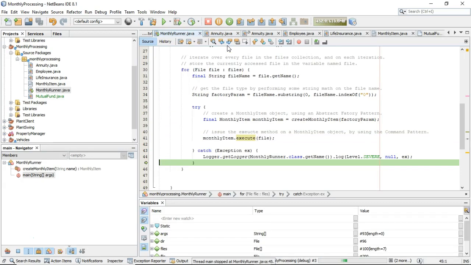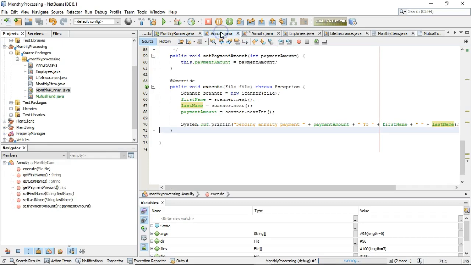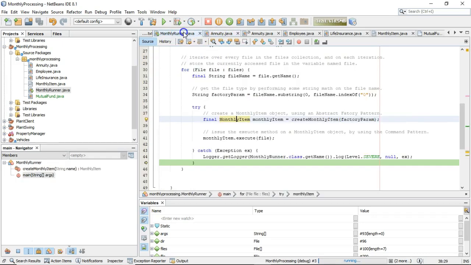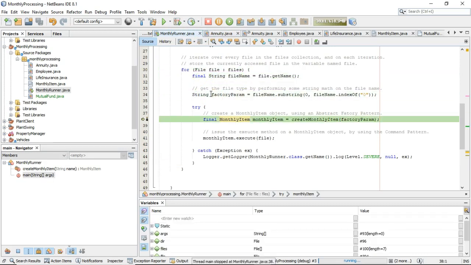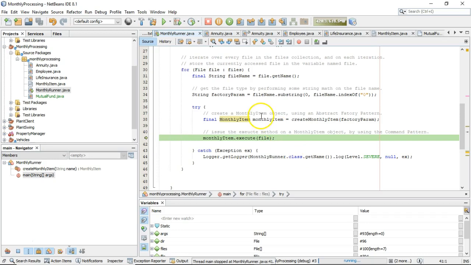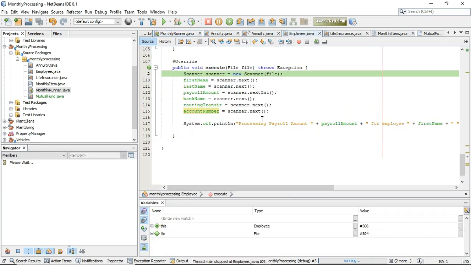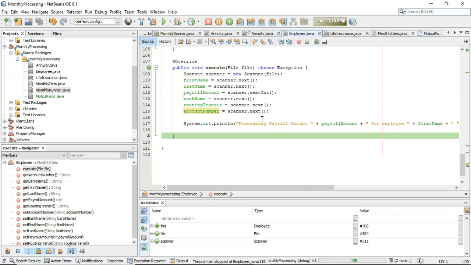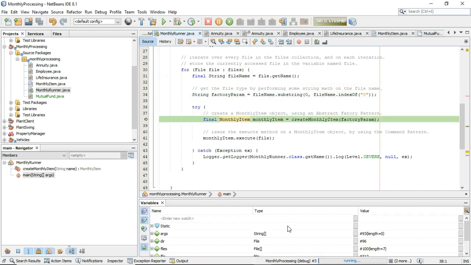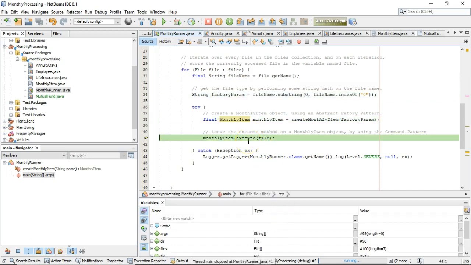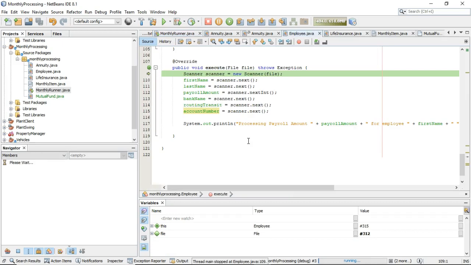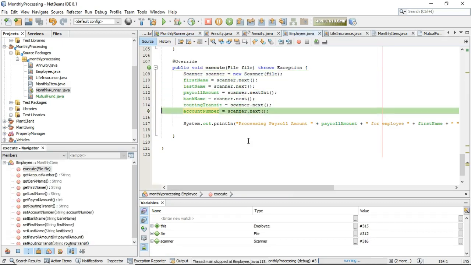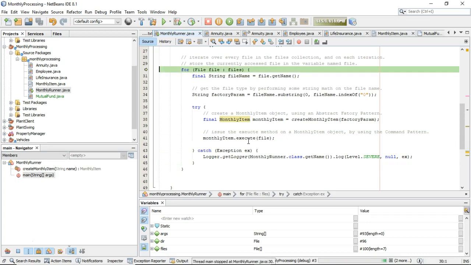Once again, polymorphism. The variable type is monthly item. The object type is annuity. That means when I F7, we see how annuity works because the object type tells us what will happen when we invoke that method. We go for another round trip, and this time what do we have? The monthly item now is an employee, so we F7 in, and we see the employee logic from the employee class. Once again, polymorphism. Variable type tells us we're allowed to call the method execute, but the object type tells us what actually happens when we invoke that method.